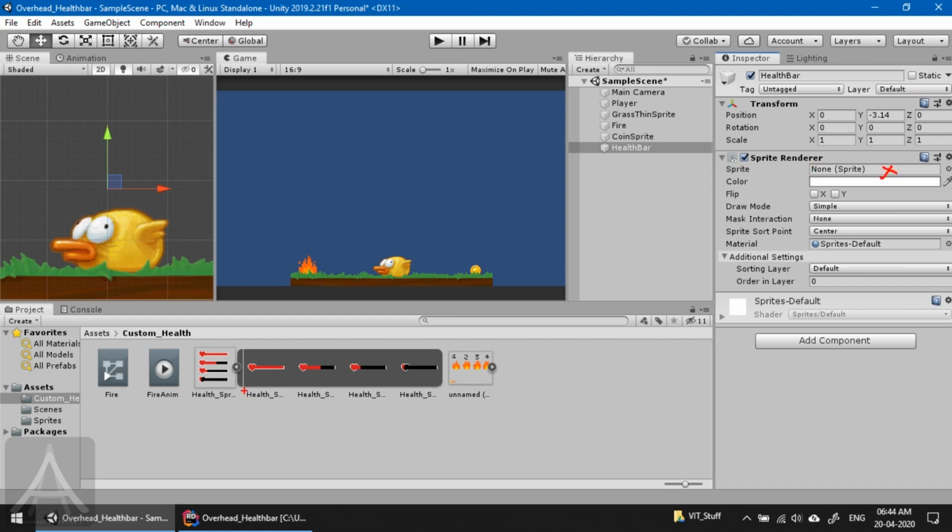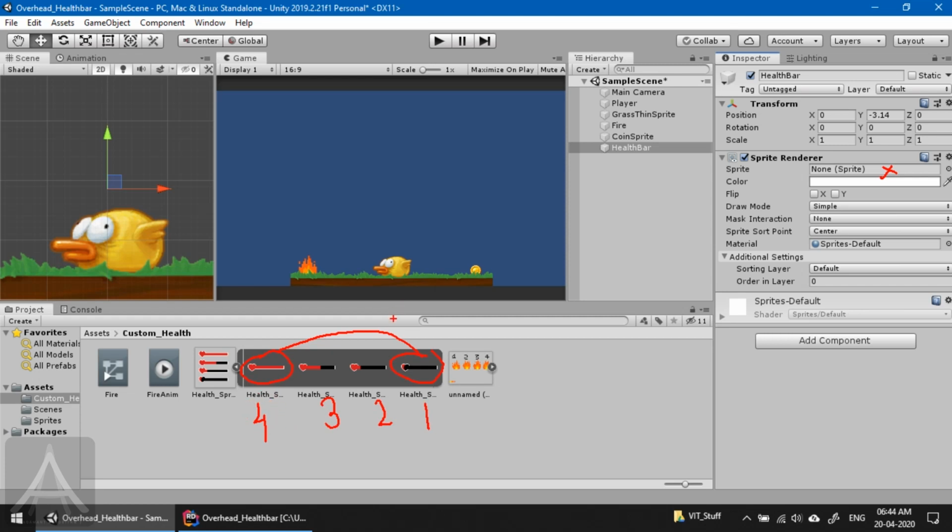So what we will do is let's analyze how many pictures we have. We have a picture that is a starting stage where the health is completely full, and it goes up to when the character is about to die. So let's count it backwards. Number 4, 3, 2, 1. So we have 4 pictures where when the health is full, it's going to be 4.